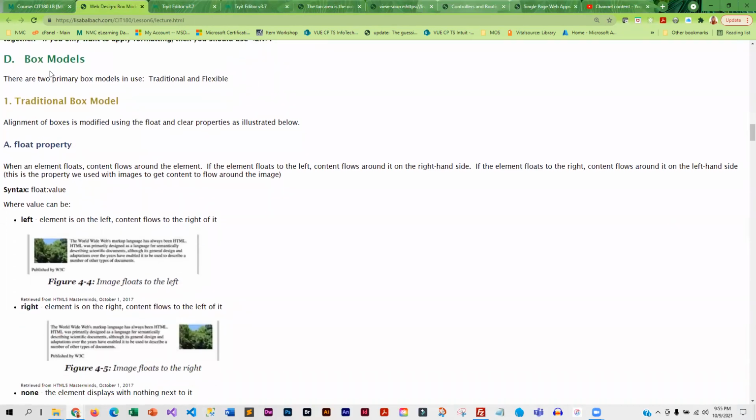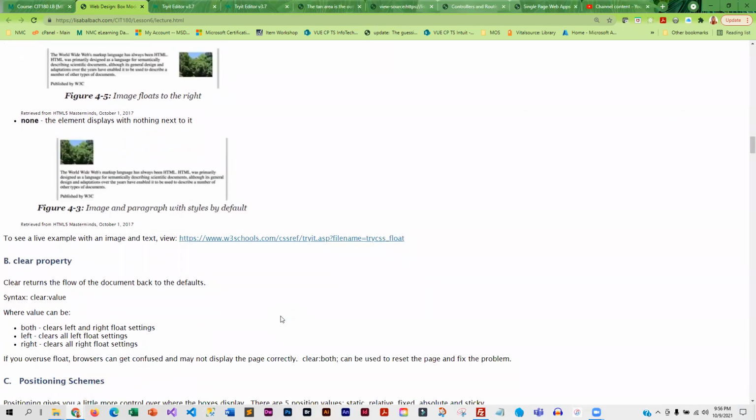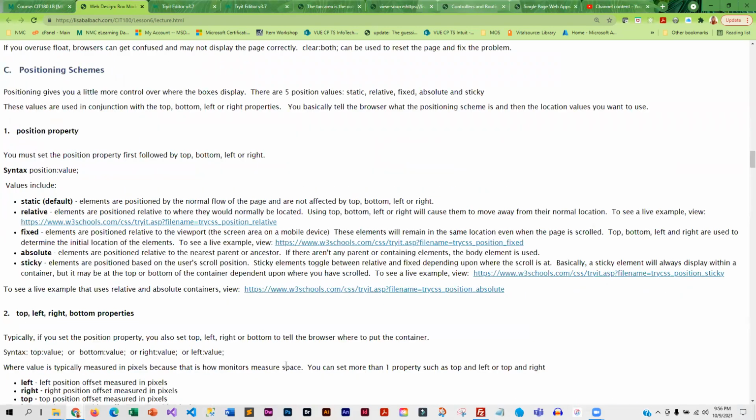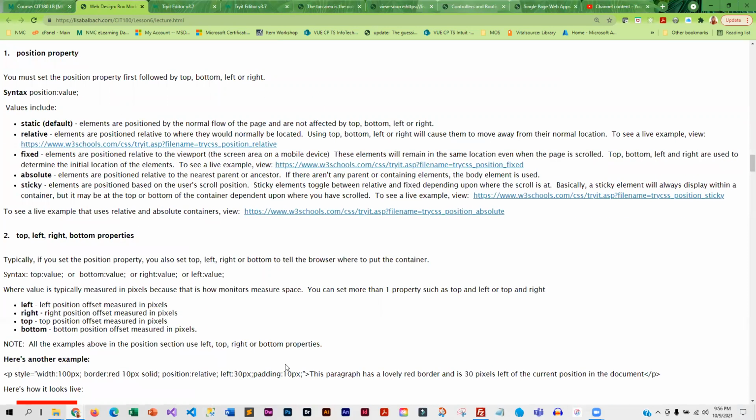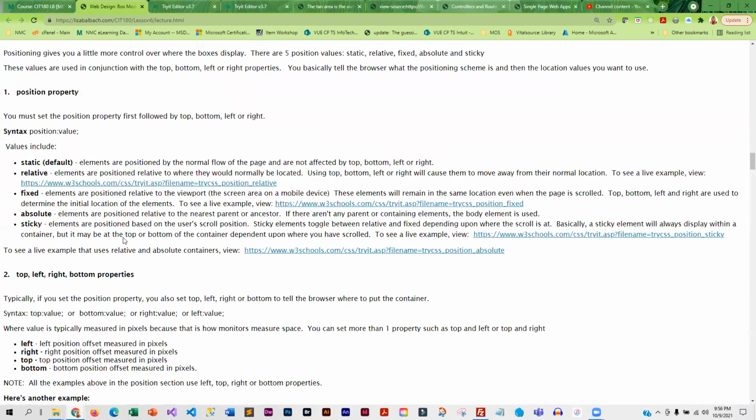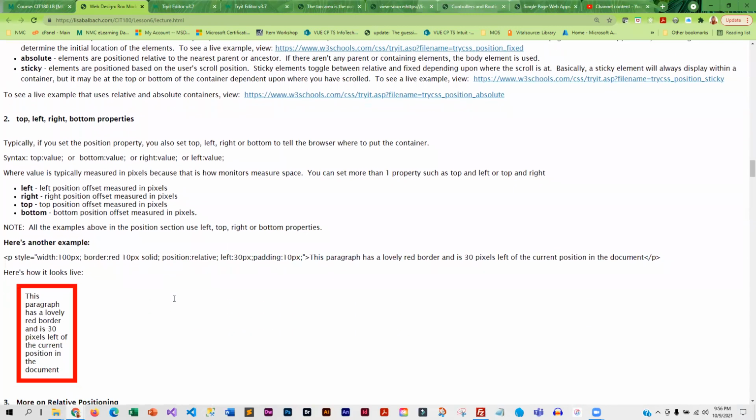Then we get into the different box models. We have a traditional box, and then we have a flex box. And so you will learn how to work with both. And Flexbox is a very specific responsive format. It has a lot of commands that go with it. So as you go through this, for the traditional box, you will be learning about position properties, how to position things.